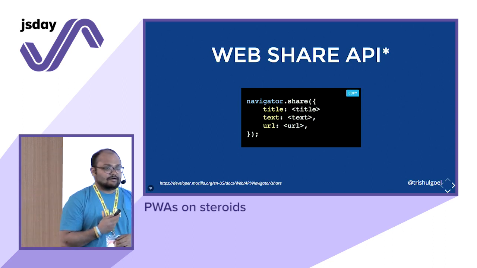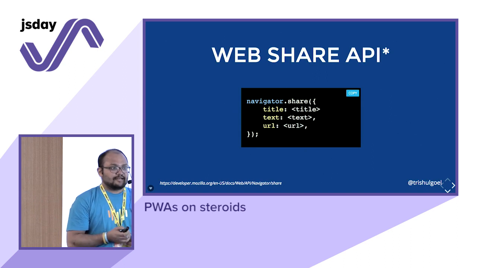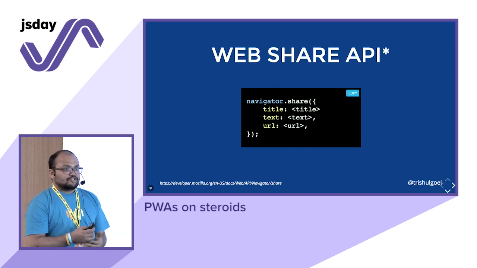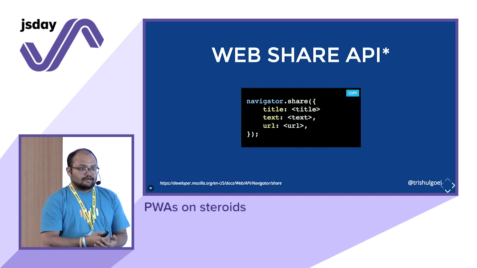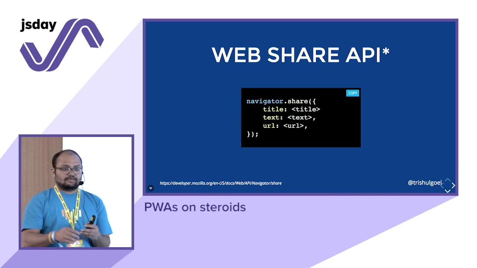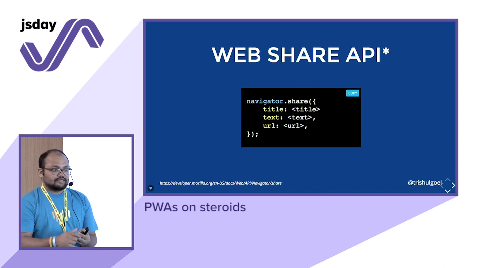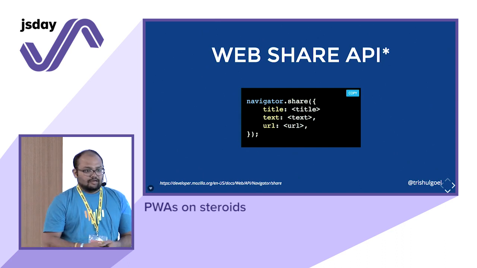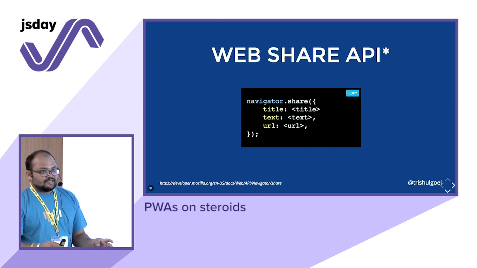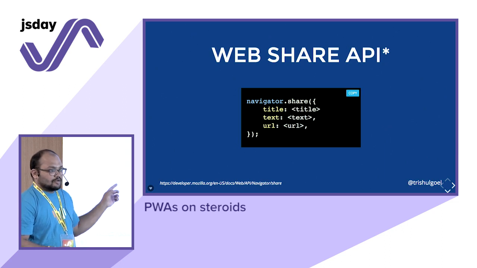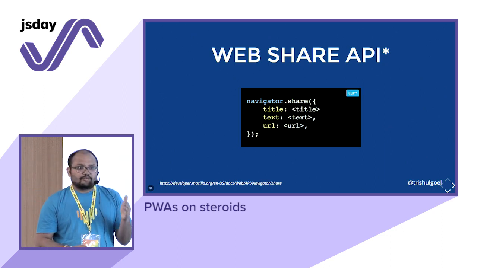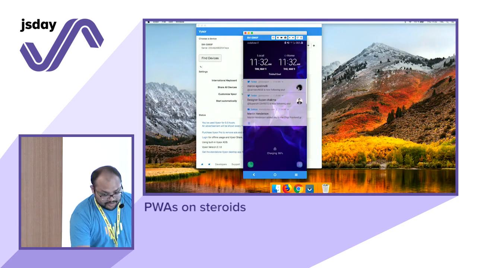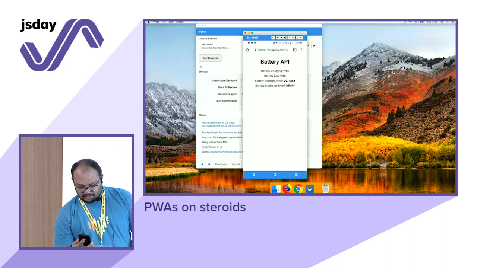As a PWA developer, one of the things I really hated is that I cannot give this experience to the user. If I want to share something, I have to copy it, I use the copy events, and then the user has to go and open it, for example Twitter, Gmail, WhatsApp, Telegram, anything, and then paste it, right? But good for the browser developers, they created an API for this. You can open the native share dialog right from your browser. Shall we try it? And disclaimer, it may fail, so just bear with me.